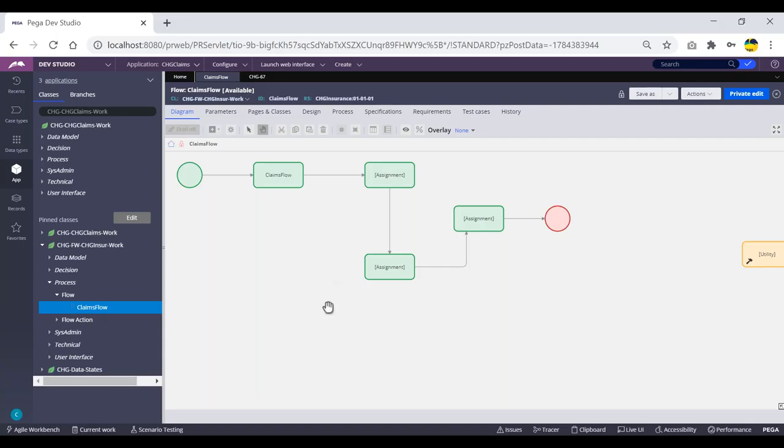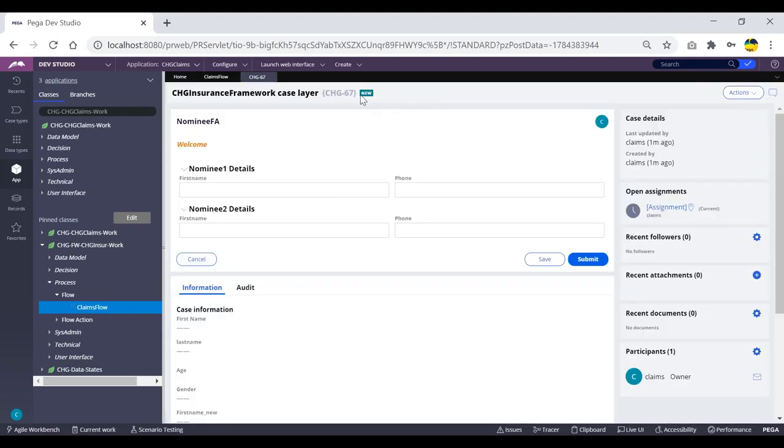Real users will not have technical knowledge, right? And even real managers will not have technical knowledge. And finally, they are the members who will be dealing with the real customers also, and they will be in a position to tell the status of the particular work object ID. So that is the reason for each and every assignment shape we can provide the status. If you are not providing any status, PRPC will take the status as new for all the work object IDs.